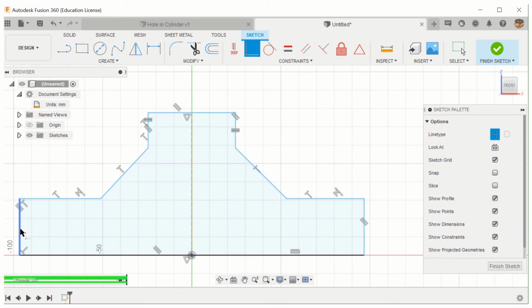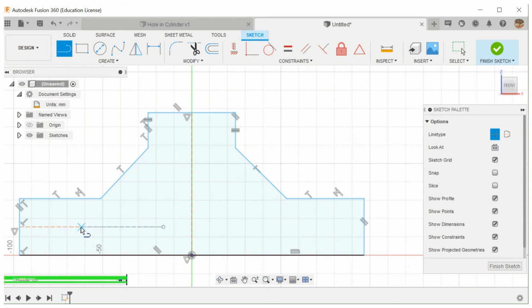Now I don't actually want a line there, so I'm going to use my construction line. So my construction tool is back on. I'm going to hover over here until I see that midpoint icon, and I'm just going to draw the line in, and notice that we've got that automatic constraint going on right there, and I actually do want it, and there's that midline.